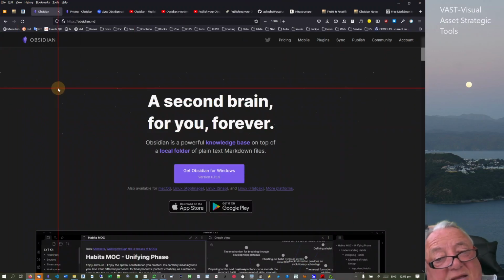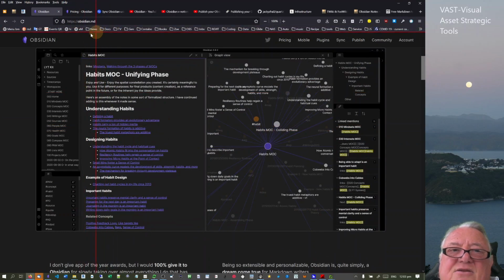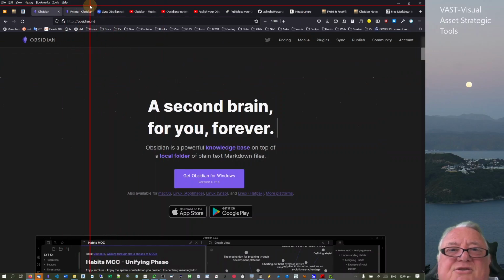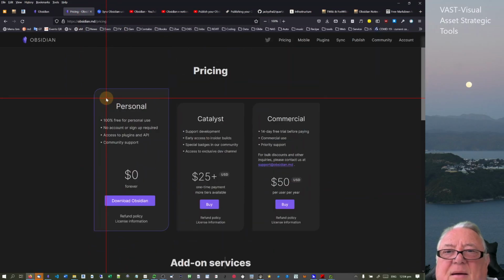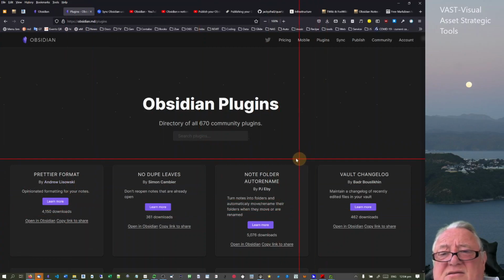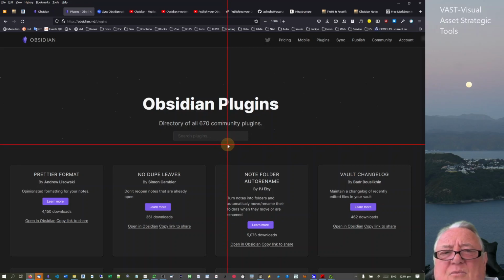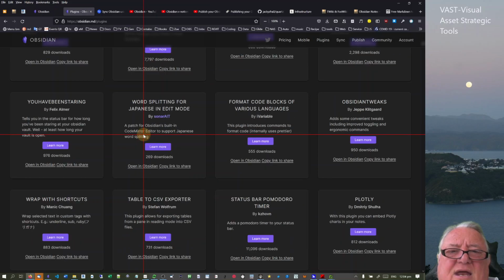Now, I am actually using it free, but if I was doing another one, I think for its use, to me, this is worth the extra pricing. This one here is to me worth that, but I don't need to at this point in time. But again, plugins, there's 670 of them. I played about with most probably about 30 of them. There's prettier formats, and there's a GitHub plugin that I may have to try to see about storing some of my stuff on GitHub.